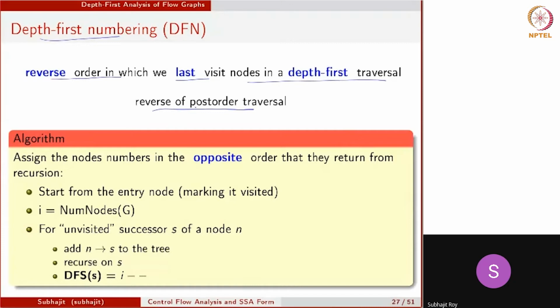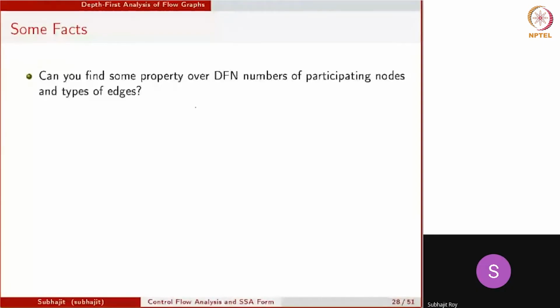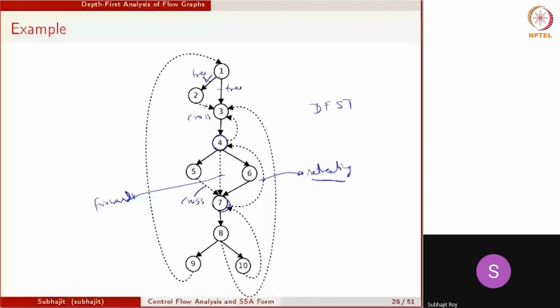Right? So let me go back to this and try to explain what this depth first numbering is. Let us say I show you the depth first traversal by this depth first DAG, the depth first presentation. Let's see what this depth first traversal might have looked like.